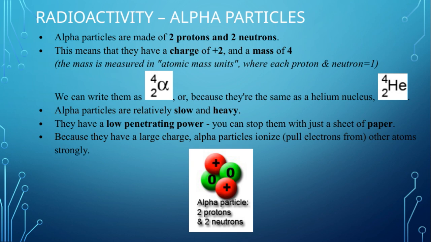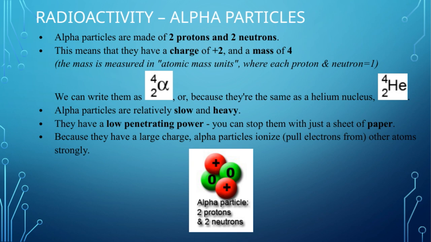However, despite their low ability to penetrate, they can be very harmful if ingested or inhaled because they deposit a lot of energy in a very small area. Understanding alpha particles is crucial because they play a significant role in the overall behavior of radioactive materials. They help us understand how certain isotopes decay and how radiation interacts with matter, an important piece of the bigger picture in nuclear physics and health safety.